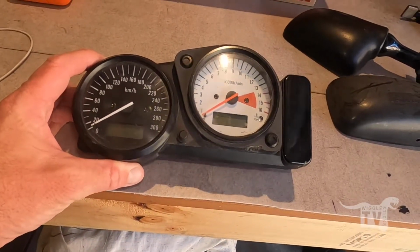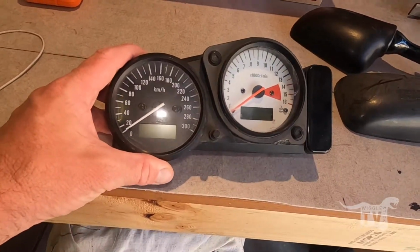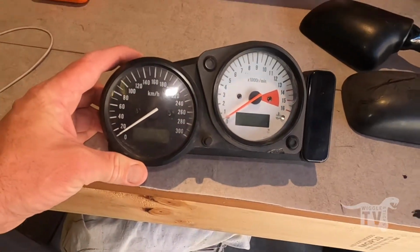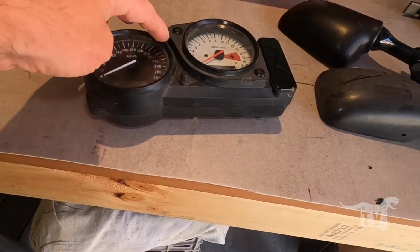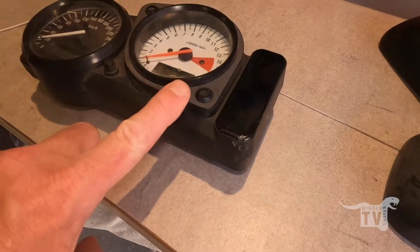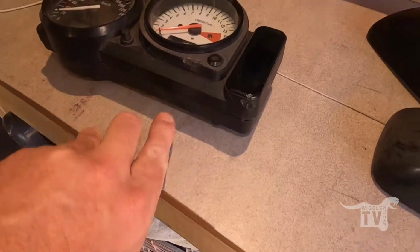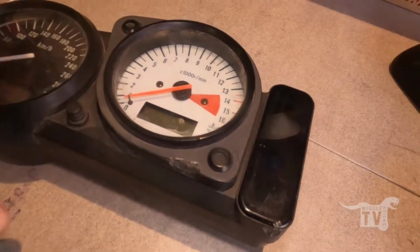I managed to pick up the speedo cluster today that matches the engine that I've got coming. The same guy was still selling this one, so I managed to pick it up. I've ordered another outside plate, which was still available here at Mikone in Melbourne, so I'll go pick that up tomorrow. This one's fine, but I figured it was available and it'd be nicer if it doesn't have these little scratches down at the end.